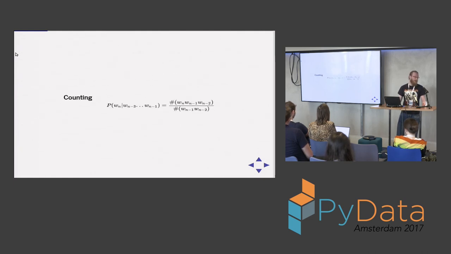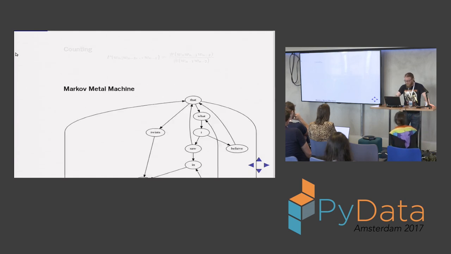And how do we then estimate these probabilities? We use counting again. If we have a two-word context as our Markov state, we're going to count how often these three words occur. So we look at the probability of getting word n given word n minus 1 and n minus 2, and we define it simply as the number of times n, n minus 1 and n minus 2 occur, divided by the number of times n minus 1 and n minus 2 occur. Now, if you're building language models or anything more complicated, you're going to worry about what happens if this doesn't actually occur in your training data. You'll assign probability 0, and that might worry you, but we're not making a language model. We're just generating and sampling from a probability distribution. So we're just going to stick to raw counts because it's easy.